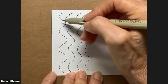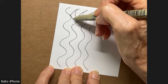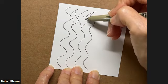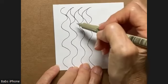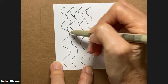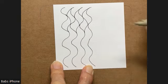All right, so coming back in the opposite direction, now that you're on this hill, you're going to do the same thing. We're going to take off of that hill, do a slight curve, and land on that one. Coming up on this one, slight curve, and land there. Take off and land. I think it looks better with a slight curve. So going back in the opposite direction, here's our first line, our first wave. Take off, head for this hill, and curve up. Come off of this one, take off, and land.